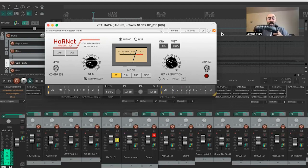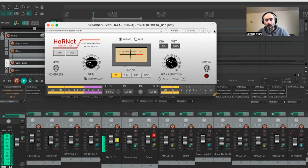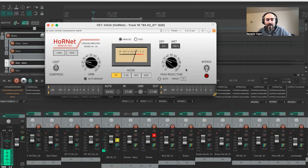Let's compare before and after. Also, we can try the limit on the bass. The limit should work fine. I think we can also make it compress more. Let me see what happens.